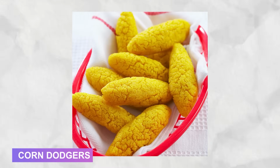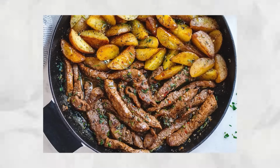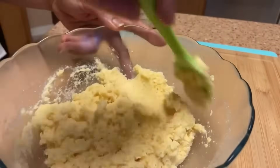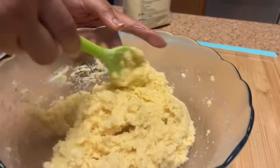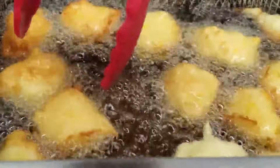Corn dodgers weren't always the Super Bowl phenomena you know them to be today. Back in the day, they were actually one of the few ways where families could eat and still be full. Corn dodgers basically involve corn cakes that are either fried or baked and then served as a main dish. But when people had any kind of meat or potatoes, just anything at all that was bulkier and heavier to serve it with, they would almost always serve it as a side dish. Still, corn dodgers were essential to getting by the day back then, and they're just as important now.